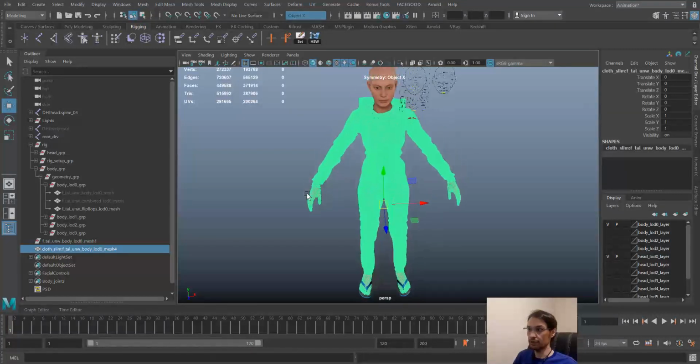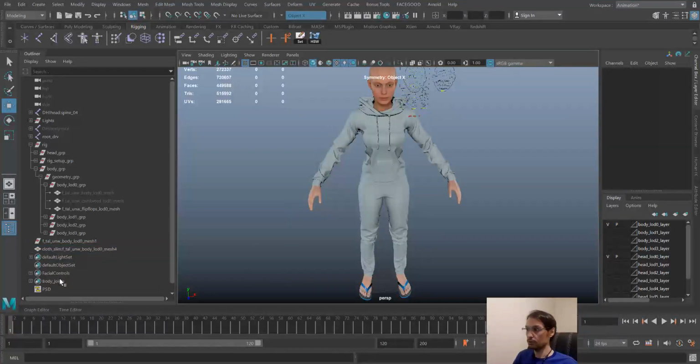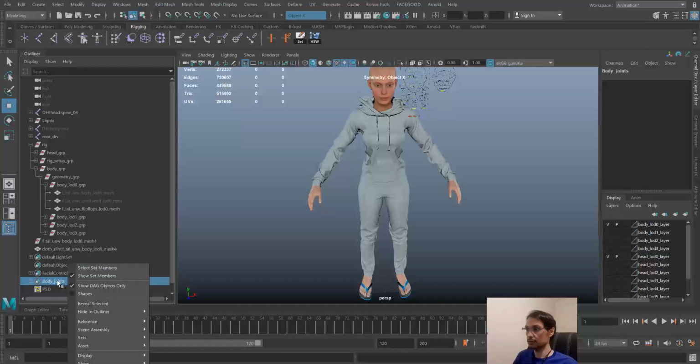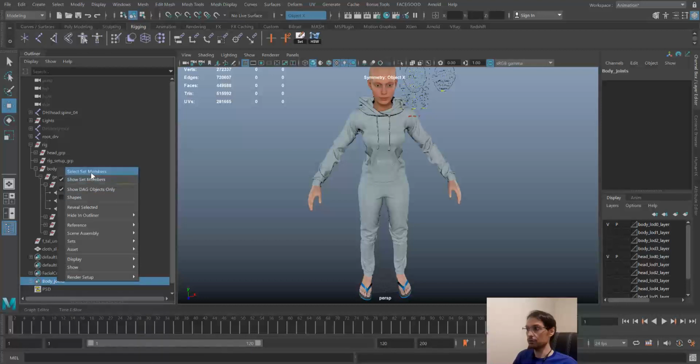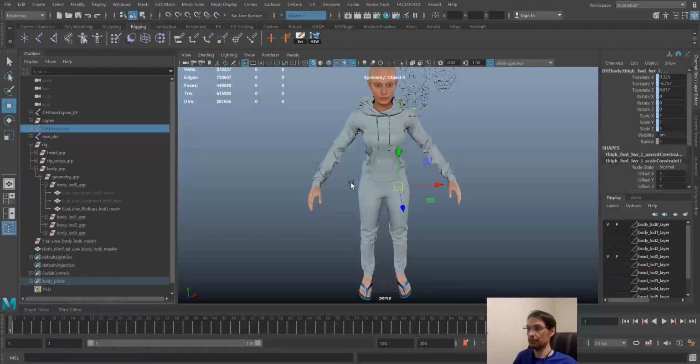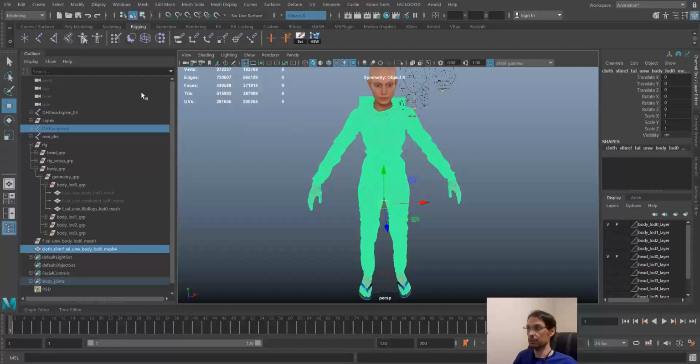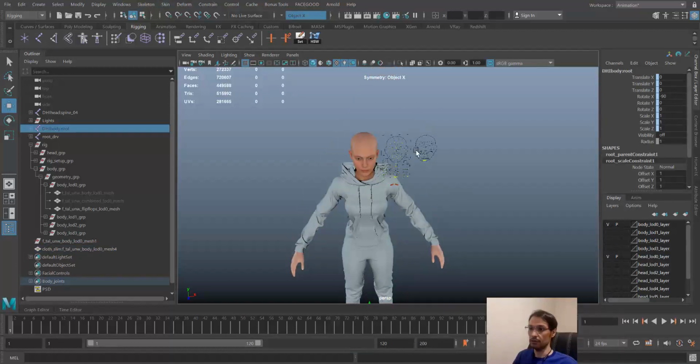So the mesh is ready. I'm going to select body joint, select members, and selecting the mesh, and from rigging menu, skin and bind skin. Now the mesh is bind to the joints.